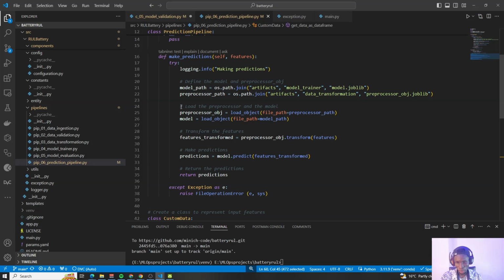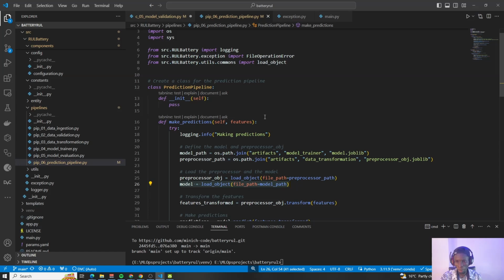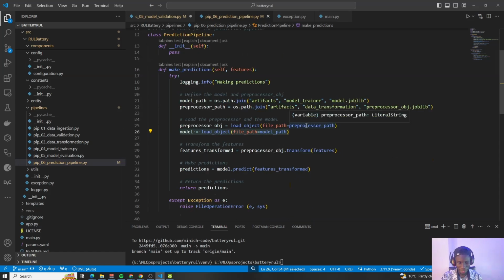Then we pass that data through the preprocessor object, so that we make sure we are using the same preprocessor that we used to train our model. After that, we are going to make predictions using our model. So that's what the prediction pipeline is handling.